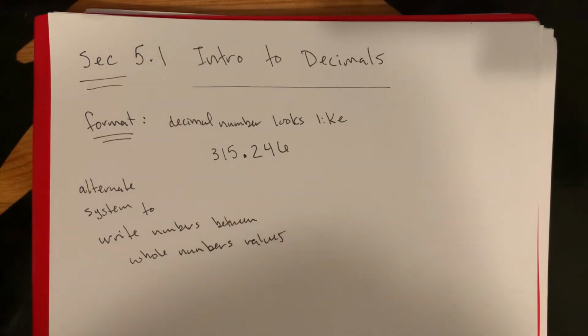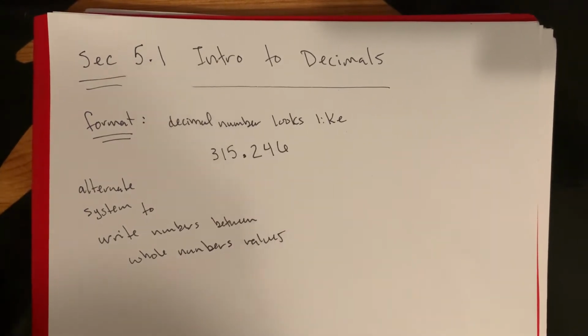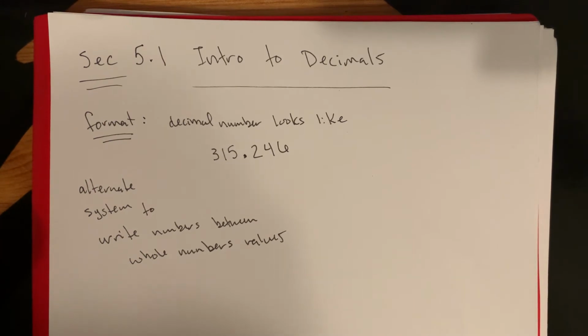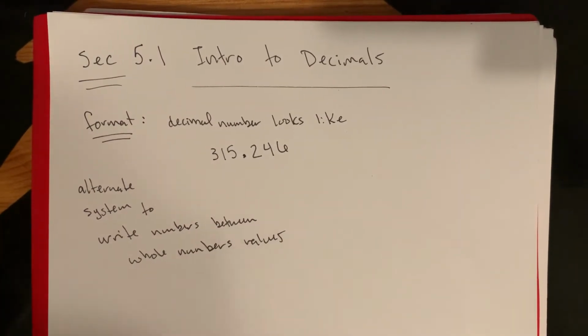It turns out that there are actually decimal numbers. We'll go through all the details and stuff. In general, you can convert a decimal into a fraction and vice versa. Although it turns out there are possible decimal numbers that cannot be turned into a fraction. In theory, any sort of a fraction can be turned into a decimal, but not necessarily vice versa.